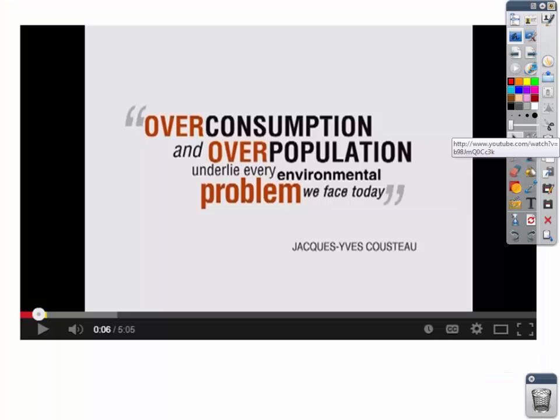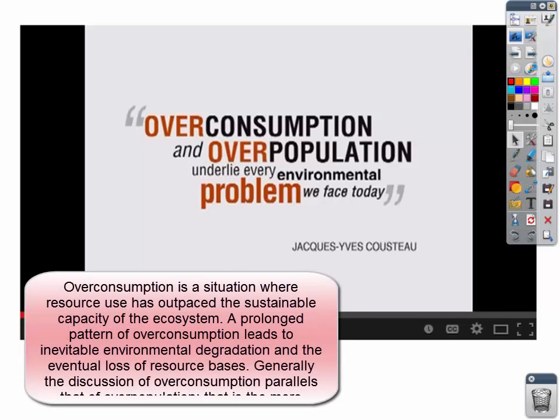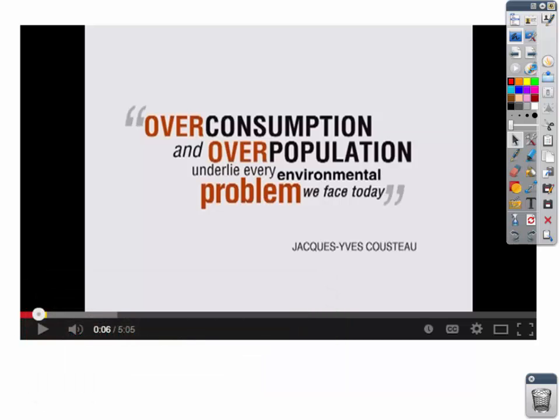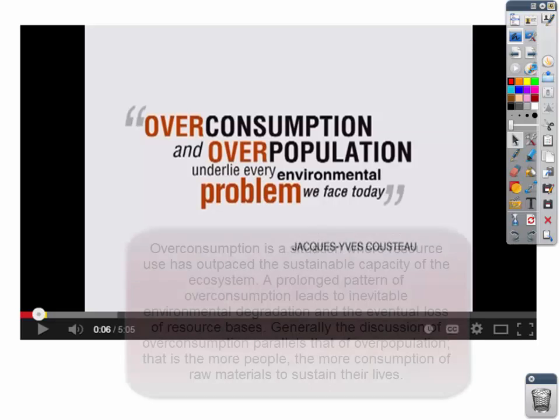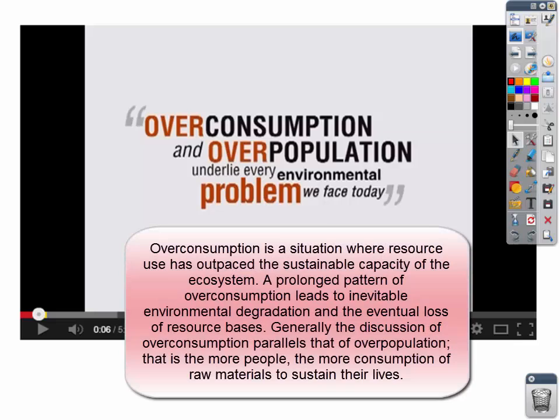I like this quote. It's from Jacques Cousteau, an underwater explorer. Overconsumption and overpopulation underlie every environmental problem we face today. I mean, all the pollution, all the stress on the environment, stress on our resources, the mining that it takes to get these materials. Think about copper wires and how many copper wires are in your house. Well, that copper had to be mined, probably in a gigantic open pit mine, which takes all that material out of the earth, the tailings piles and the water needed for processing and mining. And then you need to ship that raw copper to be processed and extract the copper from the ore, from the rock. So you need chemicals for that.